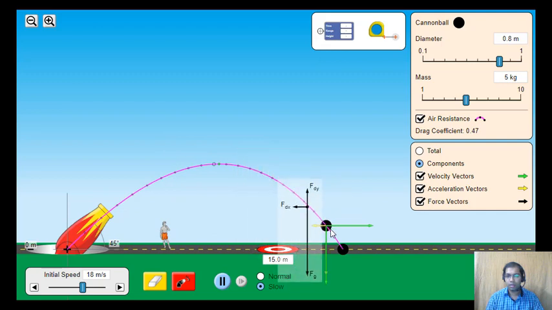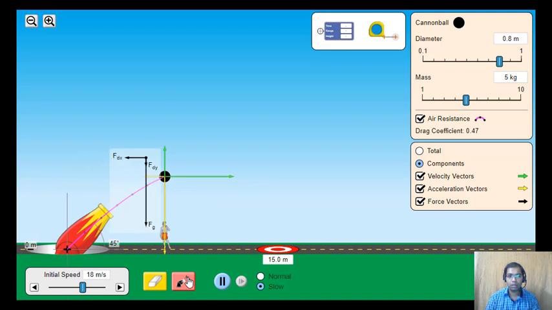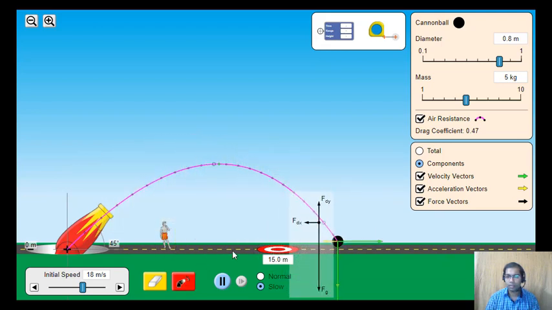Now we have got the force. So here you see air resistance has been clicked. But in our derivation, we have never considered air resistance. So if we remove this and replot it, we will again put this to 45 degrees and launch it. We will look at both the components of all three. Here you can see that there is a change in acceleration along x, but not along y. The force vectors remain the same.